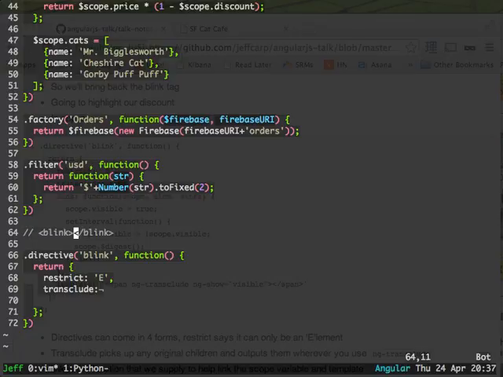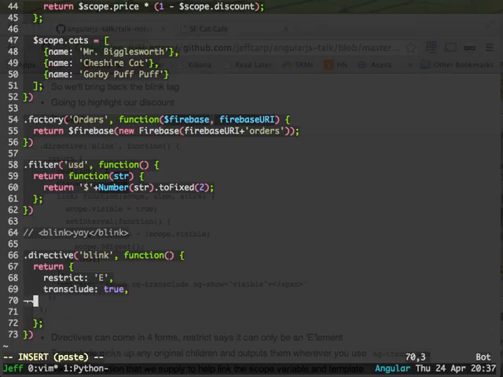So it'll just take whatever's there, whatever scope it has, and then output it afterwards. Like say our blink added another span in here, it would add a span, but preserve all the children, which is what transclude does. And that's what we'll use, because we want the stuff that we originally passed into blink to be blinking. So transclude true.